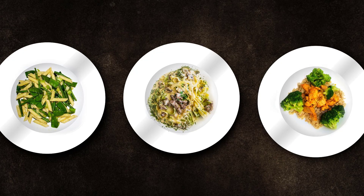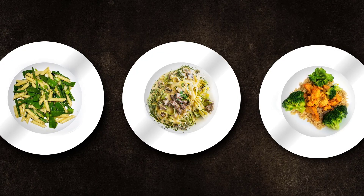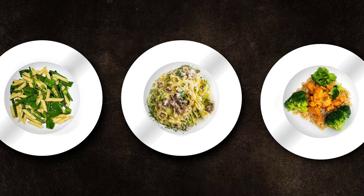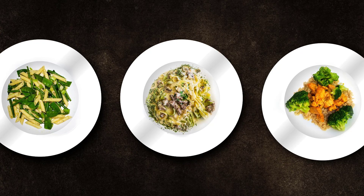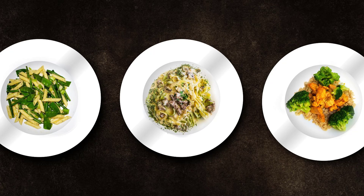Comparison is the thief of joy — don't compare yourself to another's postpartum fitness journey. Celebrate the things your body can do. You've already done something amazing by bringing your precious little one into the world. Remember, you're on this journey to be a better mom so you can have energy for your kids — so have fun and enjoy that time with the newest little member of your family.